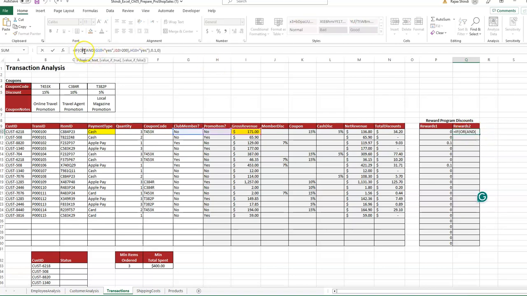So again, this is the OR, and the G is a club member. They're a club member and spend more than 200 of the revenue. Either that or they purchase a promotional item. And if one of them is correct, if it's true, they receive the 10%.